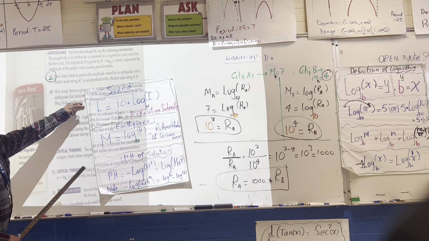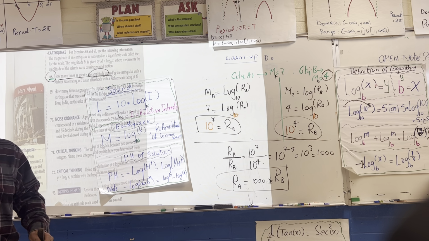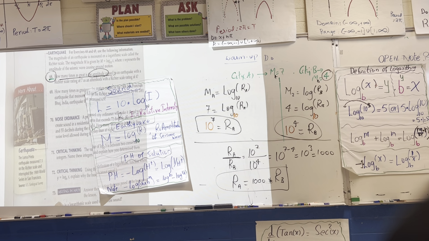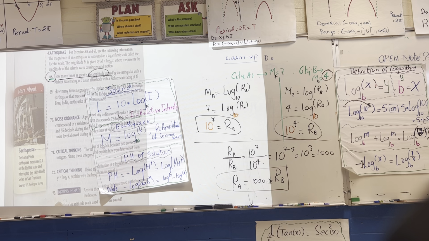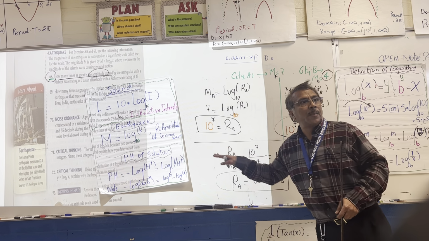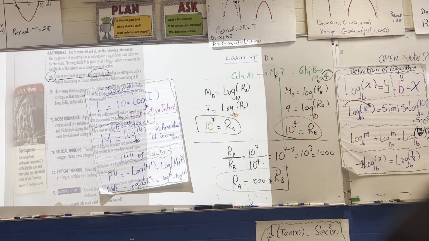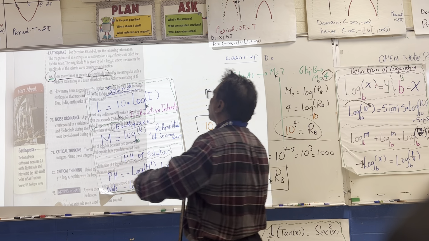The question was asked, how many times greater is the amplitude? So you're comparing the amplitude of the first city's earthquake and the second, and the first was really 1000 times the second one. That's what it is. Make sense? So far so good? We are not just trying to do 100,000 problems, but see how beautiful it is to compare two cities. So what are we comparing? How big was the magnitude caused by the first city compared to the second city? Do you agree?